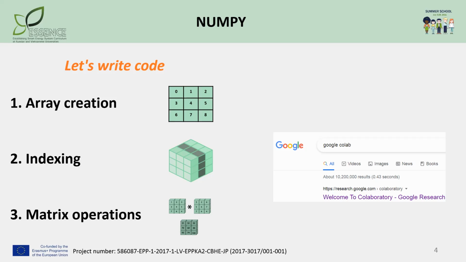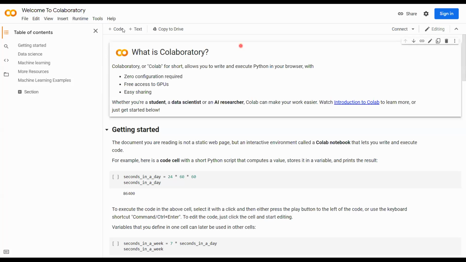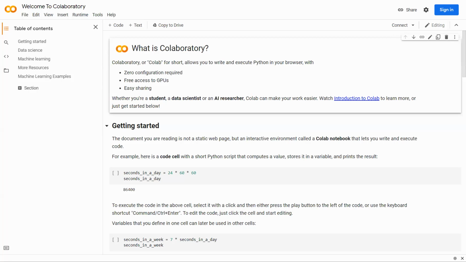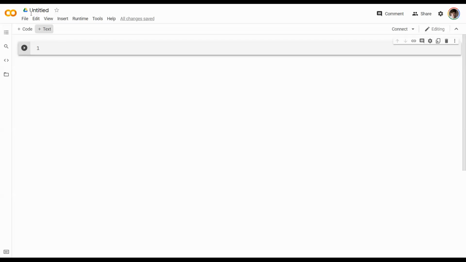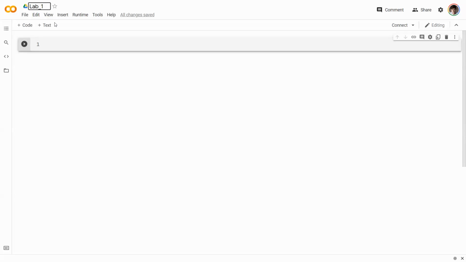You can easily open Google Colab as shown in this screenshot. You need to use your Google account to work with Google Colab. If you are not familiar with Colab, I recommend watching this introduction and this video. Then you should create a new notebook. Please always name your projects, for example, Laboratory 1, otherwise it will be difficult for you to find them.